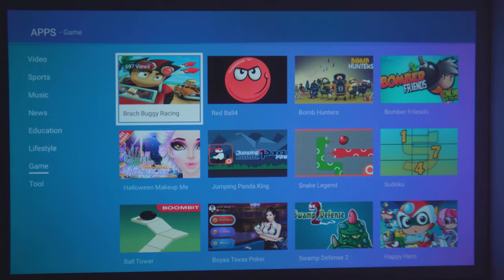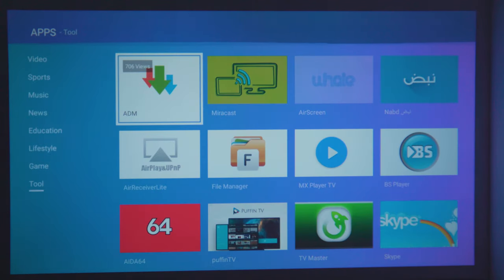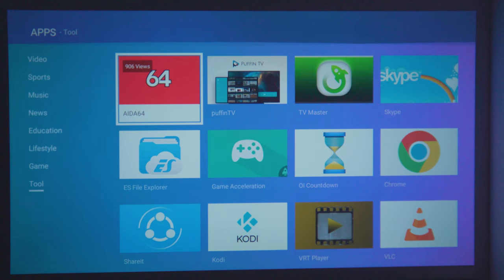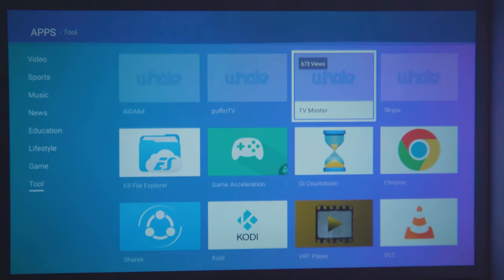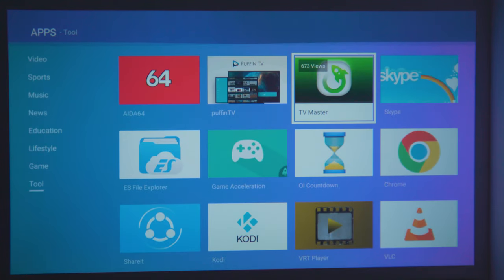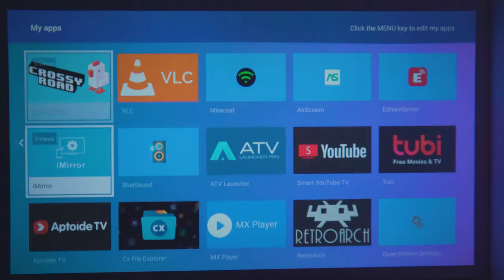You know, they're very simple, very basic. They're gonna run all right, but none of these are really that interesting. We have various applications that you might find useful. We do have 8064 if you want to take a look at some details like your CPU, RAM, GPU. We have File Explorer, Kodi, MX Player, VLC, and these are most likely the ones that you're probably going to be using. Next up, we have the My App section, and that just basically shows you what you have installed.